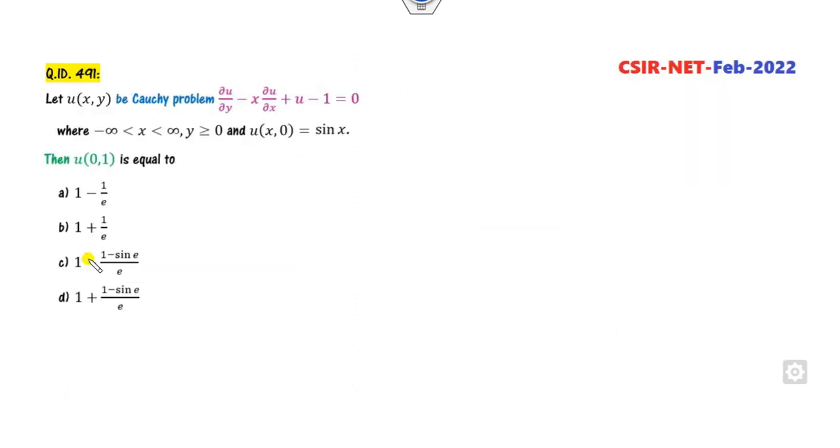Okay, look at this another question. This is the question from February 2022. You can solve this again in a very simple manner. What is given to you? Again, u is given to you in terms of sine and cosine, but you can see these are not constants. So you can see dx over minus x, dy over 1, du over, I can make the right hand side as 1 minus u.